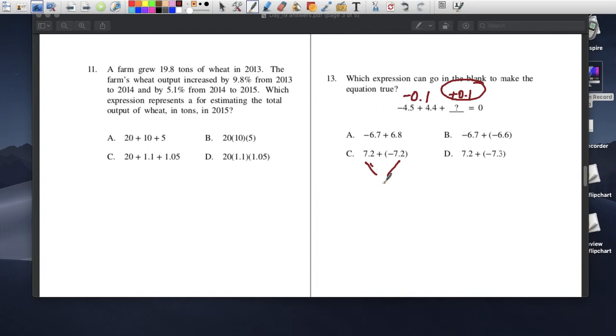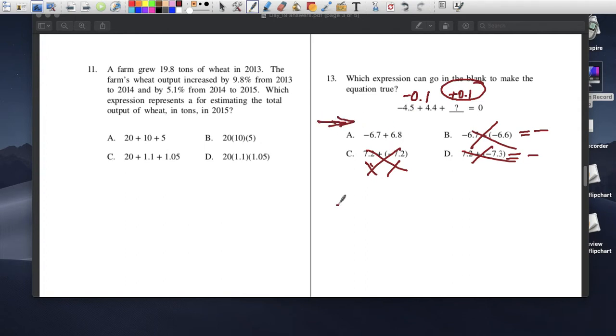These two are going to equal 0 because they're opposite, so that's garbage. 7.2 plus negative 7.3, well, there are more negatives, so the negatives would win, so my answer would be a negative answer, and we're not looking for a negative answer, we're looking for positive, so that's garbage. This one is two negatives being added to each other, so two negatives added together become a bigger, larger group of negatives, so that's also garbage. So the only one is this one.